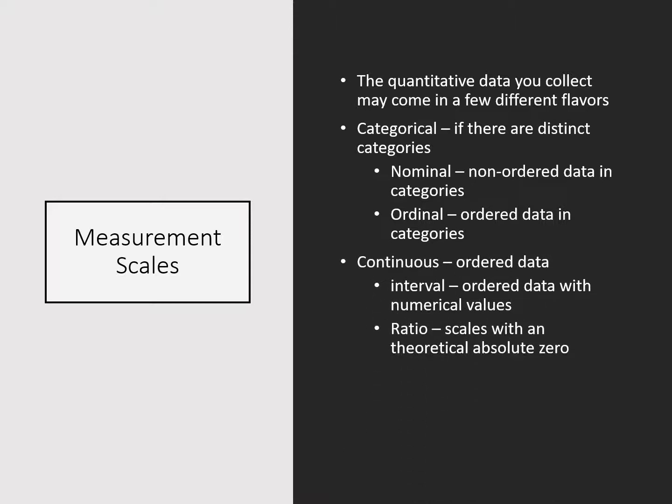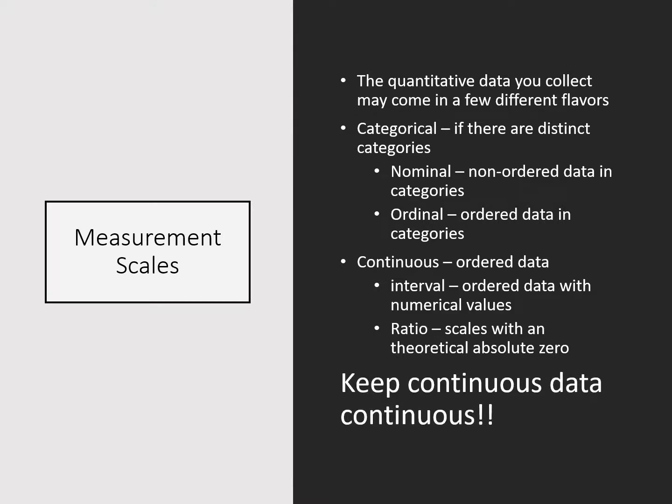And then continuous or ordered data, interval and ratio. So ordered data with numerical values, or interval. Most of the time we include Likert scales as this interval continuous data. So even though it's not truly continuous, and someone isn't answering 1.255, they're answering 1 or 2 or 3 or 4 or 5, we still consider that continuous data, especially for taking a mean across several items.